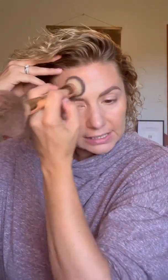I'm gonna take it to the fluffy end, just tapping it across. I like the tapping method. It's really great for mature skin. It just gets it into your skin, and that's it. I'm not gonna do my under eyes until the end, okay? So let's get into contour.